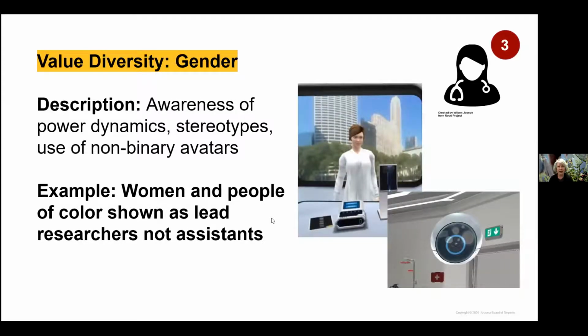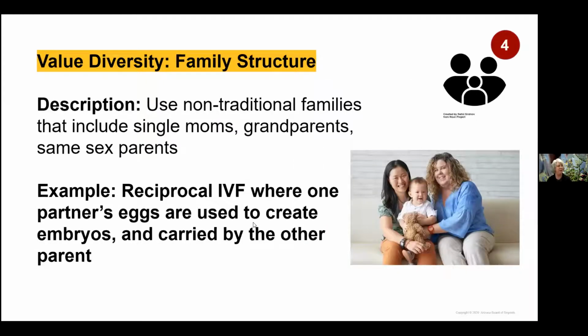And then of course we had the values in terms of diversity. So the first one was gender, and we talked a lot about that. Of course, that's more obvious, but we are finding it in ways that you might not think about, which is the fact that there was a drone that flew around the Labster labs, and it had a female voice. And now there's quite a bit of research talking about female voices as assistants, particularly as we got more involved with Siri and things like that. So things to keep in mind that way.